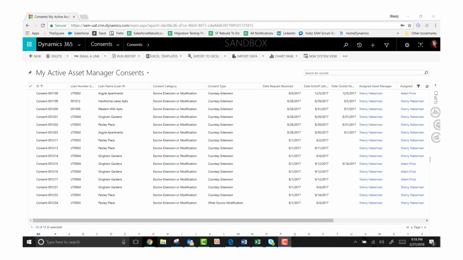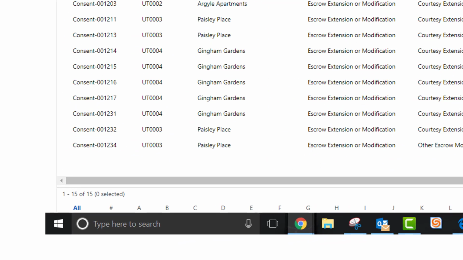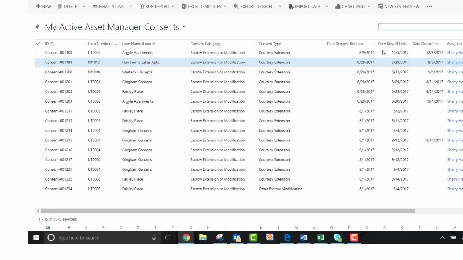But a very important thing to remember about quick search is that it is not just searching on this particular grid view. This is already a narrowed down view that's only showing me my asset manager consents, the things that I'm assigned to. When you're searching in quick search, it is going to be looking for all consents. So notice here on this grid view, I have 15 total records that are assigned to me.